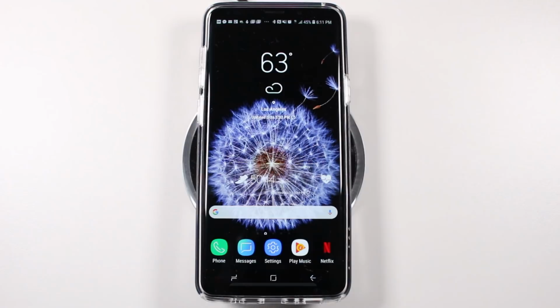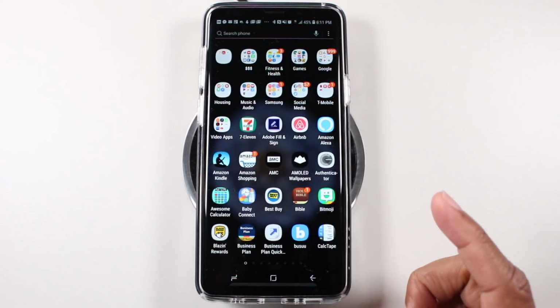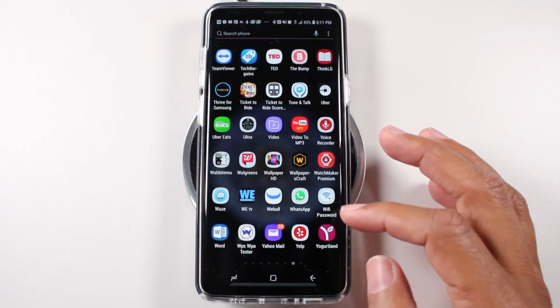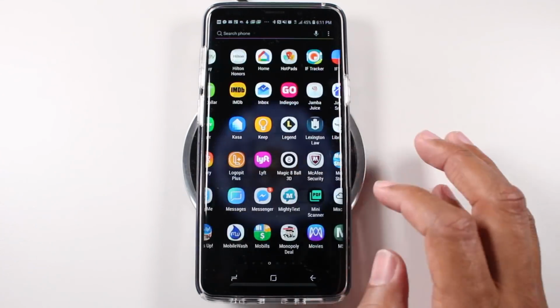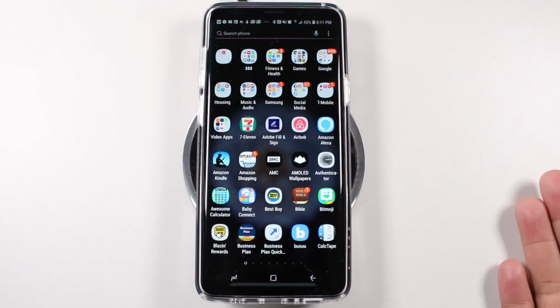All right guys, for our first tip, it's going to be in the app drawer section. Go ahead and swipe up. Now notice I have a lot of apps in this section, probably way too many, so it would be a good idea to try to arrange them into some folders, kind of like how I have it here, just so that I can be a little more organized and not have so many pages.